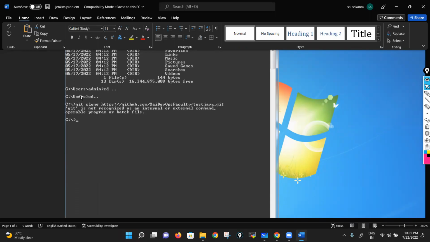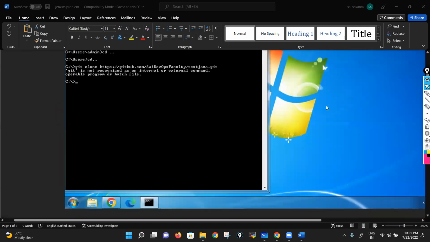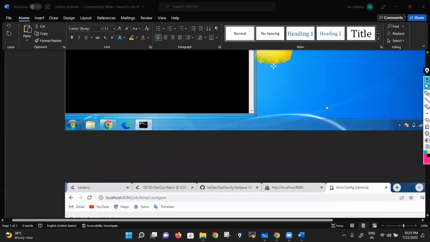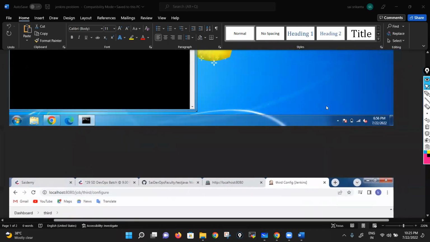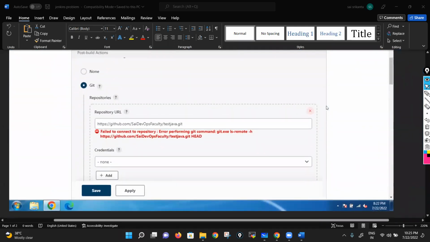So at least you should have tried installing Git. Here they have mentioned very clearly that Git is not recognized. What do you mean by recognized? It's not recognizing means Git is not there, right? By seeing that, at least you can understand it. You should be able to try these things from your side, because in companies tomorrow, no one will be there to help you. Got it?